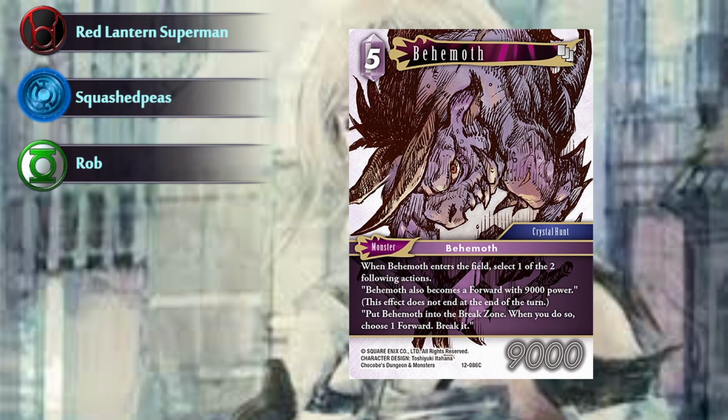Water Lightning Una comes to mind. Yeah, maybe. Behemoth. 5-cost monster. So this is the lightning card of that cycle. The two effects are, it's a 9k forward, or put it into the break zone. When you do so, choose one forward, break it. Next, yeah. You can do a lot worse, but you can certainly do a lot better. Fantastic in limited, though.